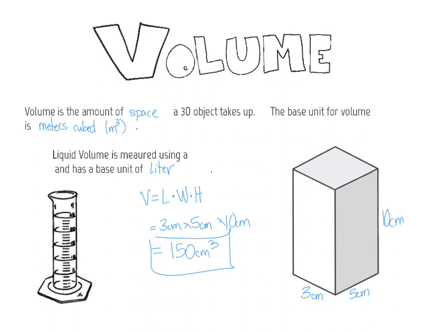If you were using a graduated cylinder to measure liquid volume, you would just look for the level that the water is at and then read the labeled number. So using a graduated cylinder is a little bit easier because there's no calculations to make. You just have to get down at eye level and look to see how full it is.